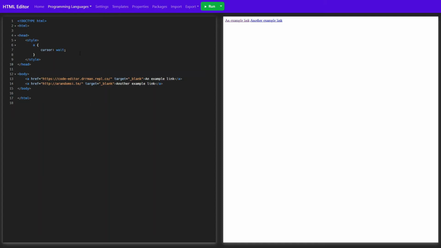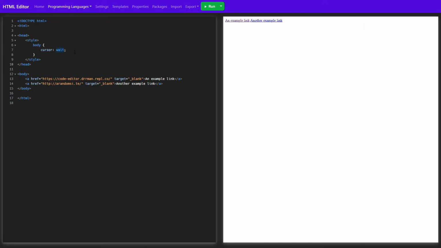Now another way to style links is with the cursor property, and it defines what cursor is there when you hover over an element. And this works on any element, not just link elements. So you do it here on body, and the entire body element is affected by this cursor. In this case, the cursor is wait, which gives us a feeling that the browser is currently busy.